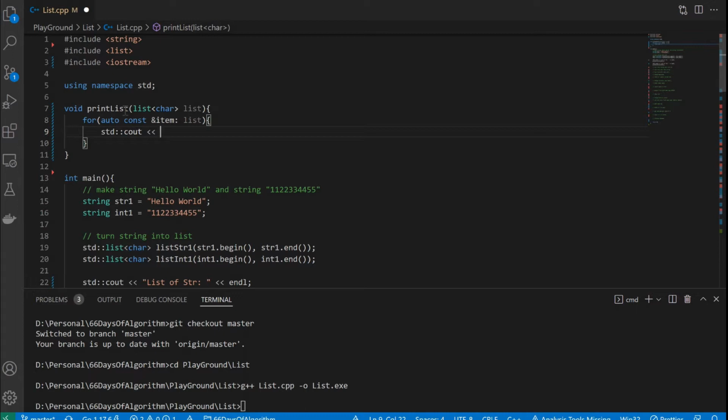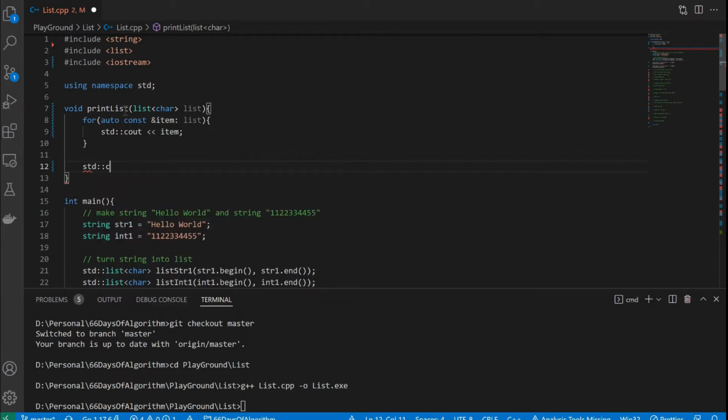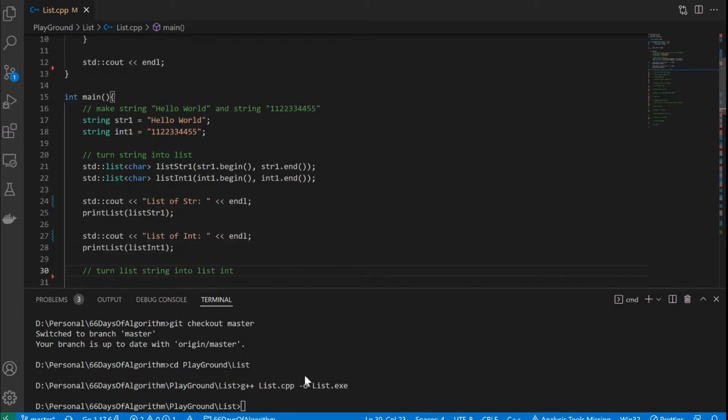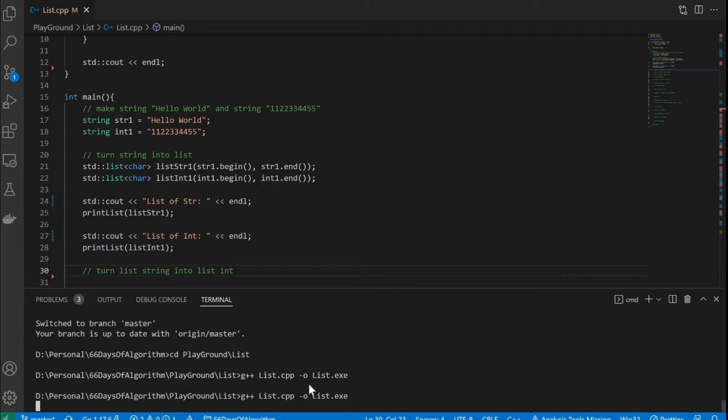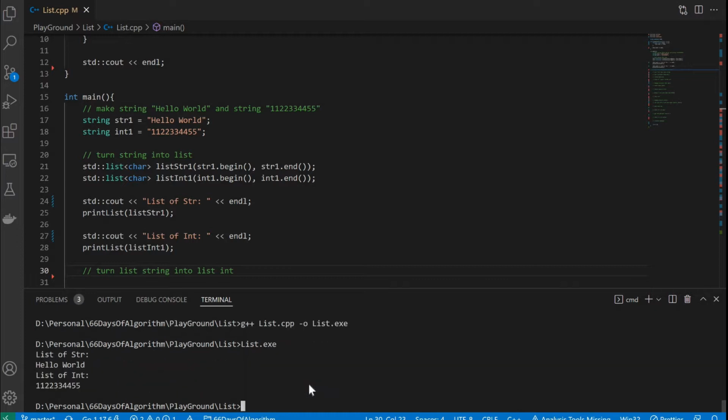You can say that item in here. Okay, after I print all of that, we're going to say std count. Just want to enter in here, so I'm going to say enter. Okay, after this one, let's try to run this one. Is it running well? I'm sorry, you have to change it into list.exe, and going to just list.exe in here. See, it's already been changed into list, and now we're going to do another method in here.